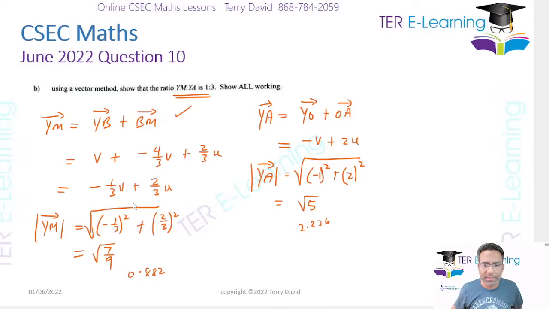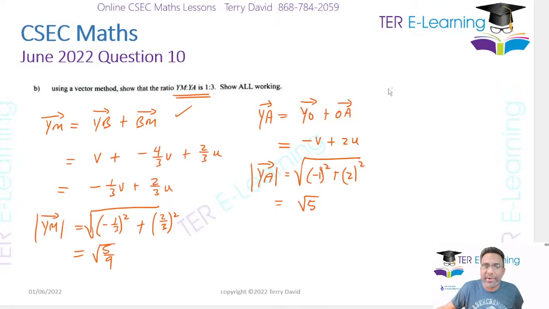Oh, I see an error here. I have an error here. This is not 7/9, that is 5/9. Right? This is 5/9. So now things might work out a little better.